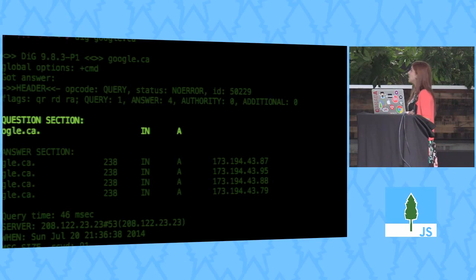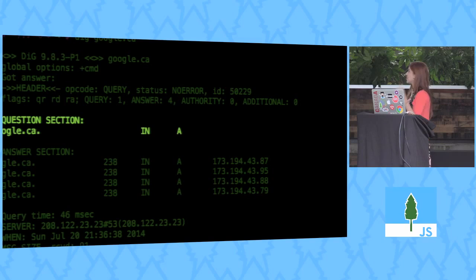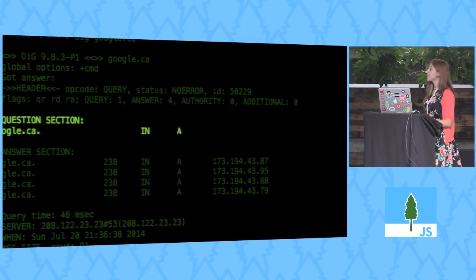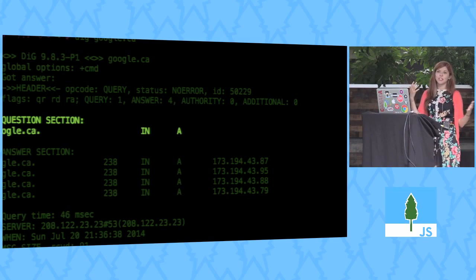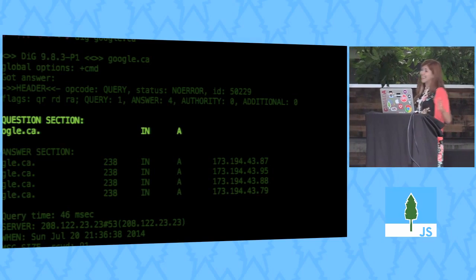Then comes the question section. The answer is going to echo this question section so that you know you're answering the right thing. And the question section has 3 things in it. The thing that you're asking for. Also, note, see how it ends in a dot? That's for the root server thing. And then it's going to ask for IN, which stands for internet. Another option is CHAOS, which I genuinely don't know what it means, but I think it's amazing, but nobody uses it. Chaos, I want to ask for chaos. And A, which stands for address record.